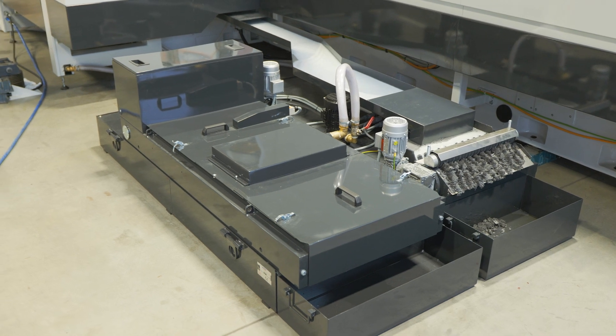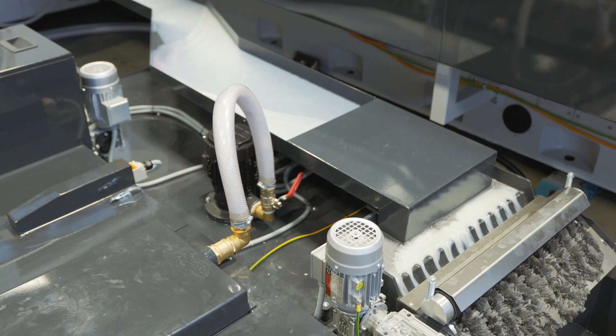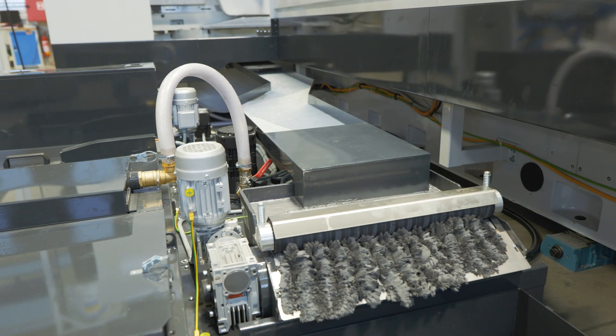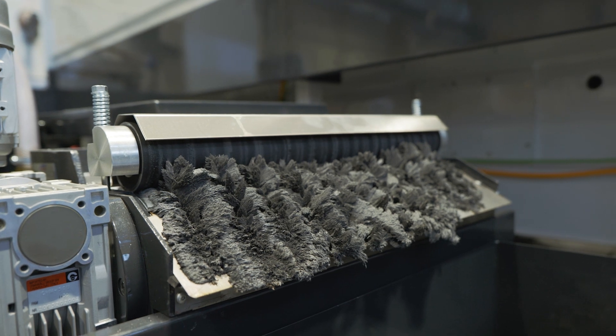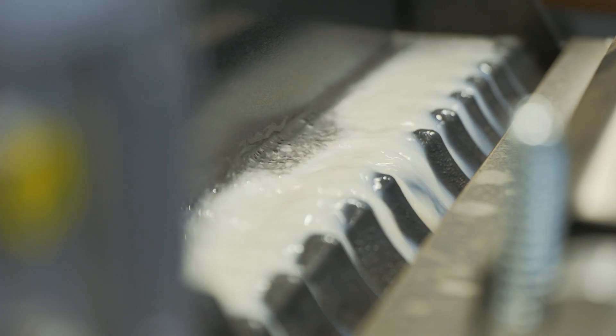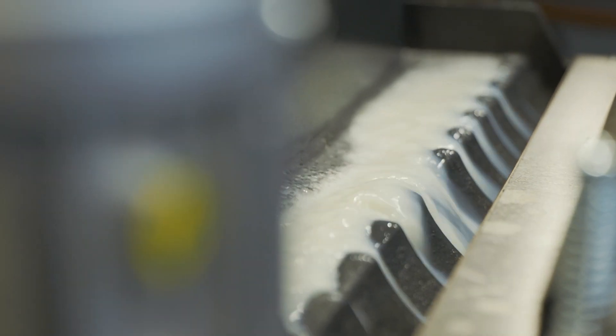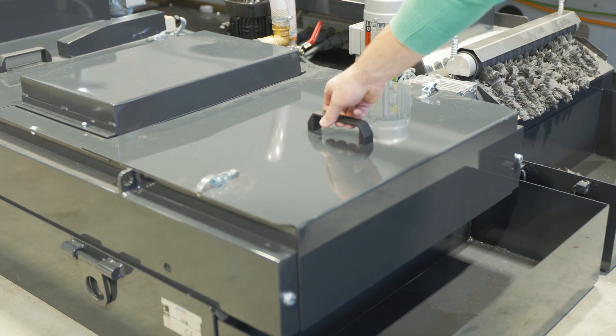Filtration devices are solved by a combination of belt filter, a magnetic separator, and a tank. It is mainly used to filter the processed fluid for fine machining and grinding. The filtration is supplied in the basic version with a magnetic and belt filter with a width of 1,000 millimetres, helping for a multi-stage and more efficient filtration process.